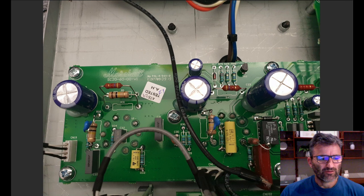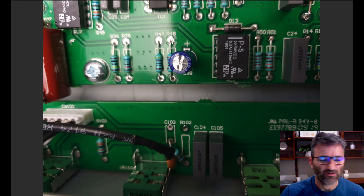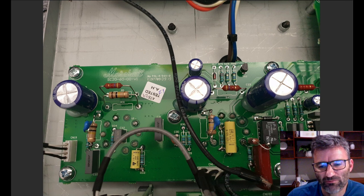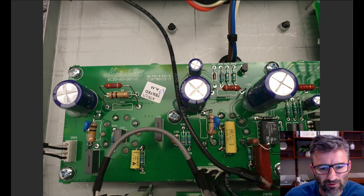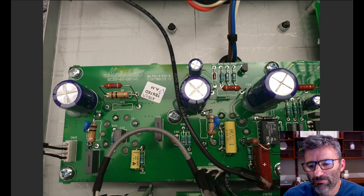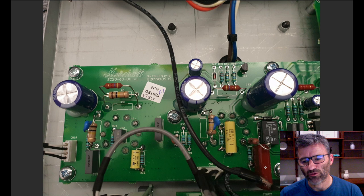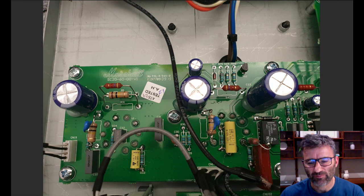So if we go back to a few pictures, let me show you how I put those in there. Maybe this one here is the easiest one. I will include a bunch of these photos and stick them up on the website like I normally do, so you can download them and have a look at them at your leisure. Here's my 10K resistor, and this is the coupling cap. If you go back and study how I did this last time, I actually mounted this network on the pot PCB, but it did involve cutting a PCB track.